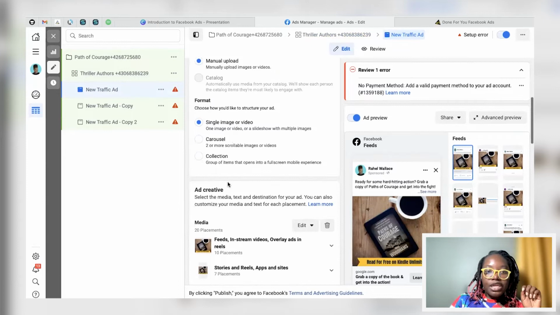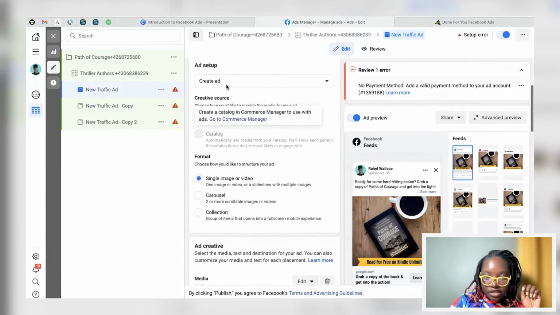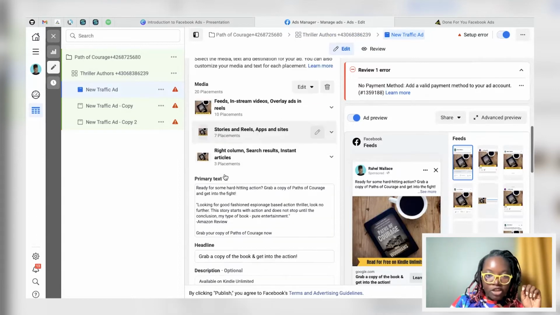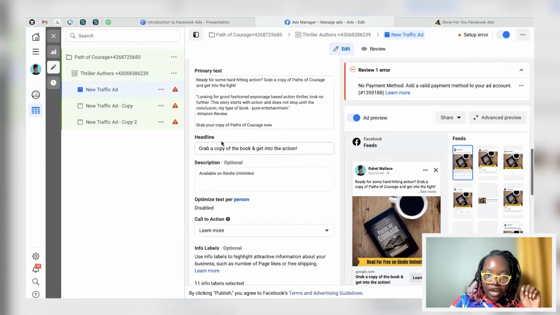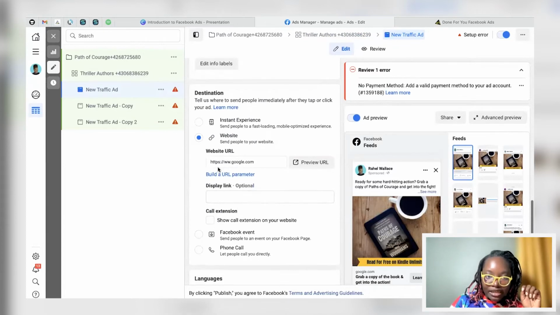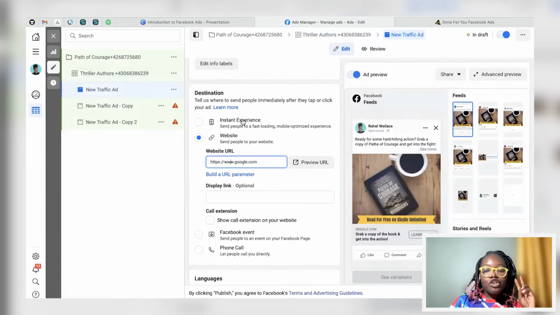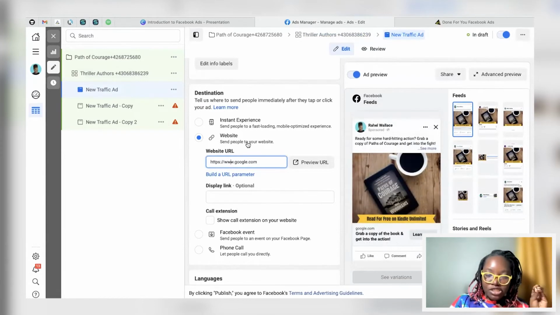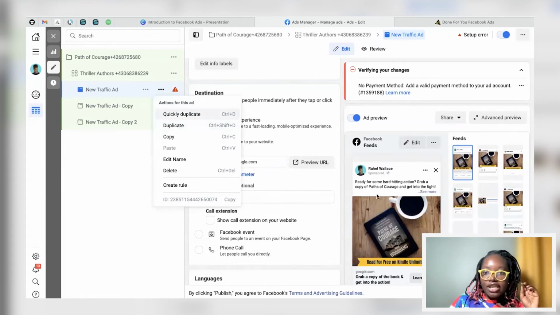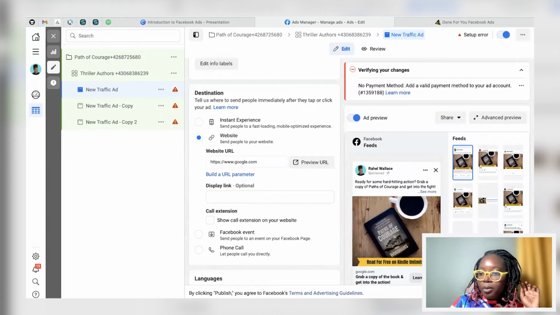We go ahead and we leave all of this. This is going to be automatic. Leave all of that. Just go ahead and put in the image, put in the primary text, the headline, the description, and the link that you're going to be sending them to. That's it. That's all you do with your ads. And if you're testing multiple ad images, you want to go ahead and duplicate. All you're going to change is the image. That's it. Once you've done all of that, you click publish and you're done.